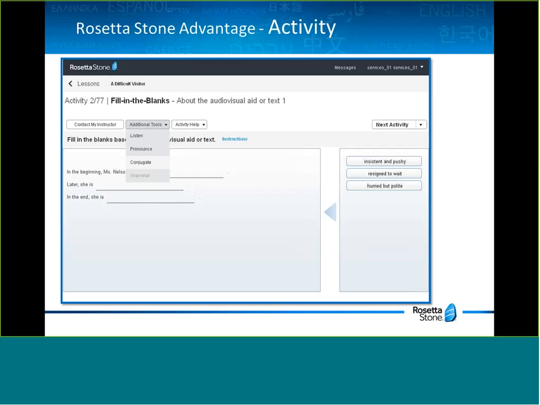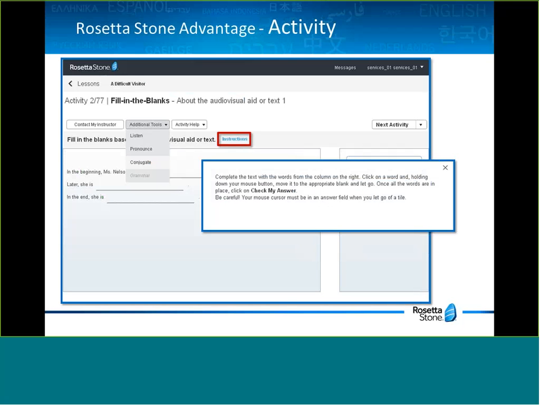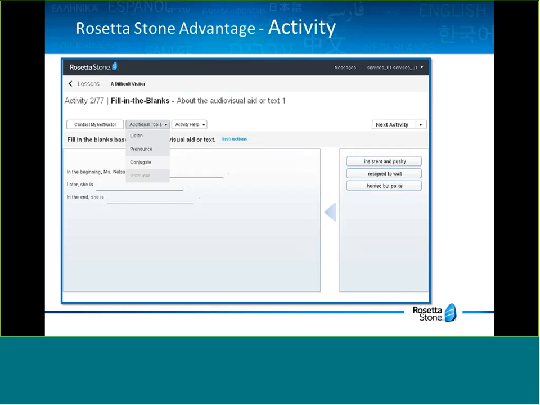By clicking on the lesson title under the Current e-course menu on the home page, you will access the first activity that has not been completed in this lesson. Simply follow the instructions. If you need more information about the activity, you may click on the Instructions button. Some additional tools are also available. Depending on the type of activity, you'll be able to access the grammar explanation, the listen or pronounce activities, or the conjugation tool. Let's try the pronunciation tool.